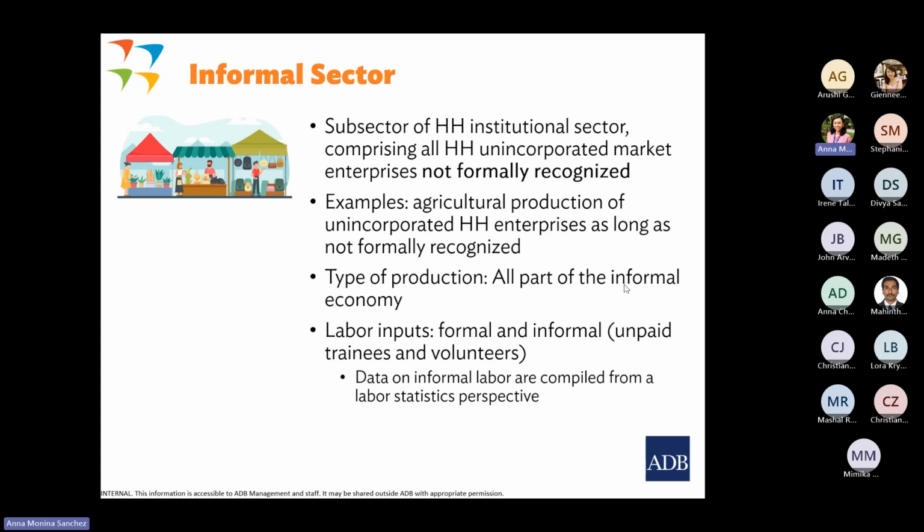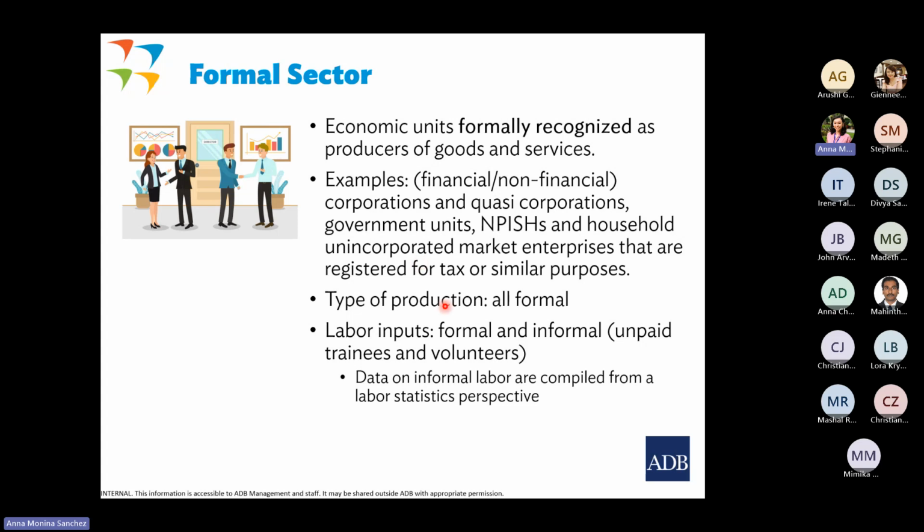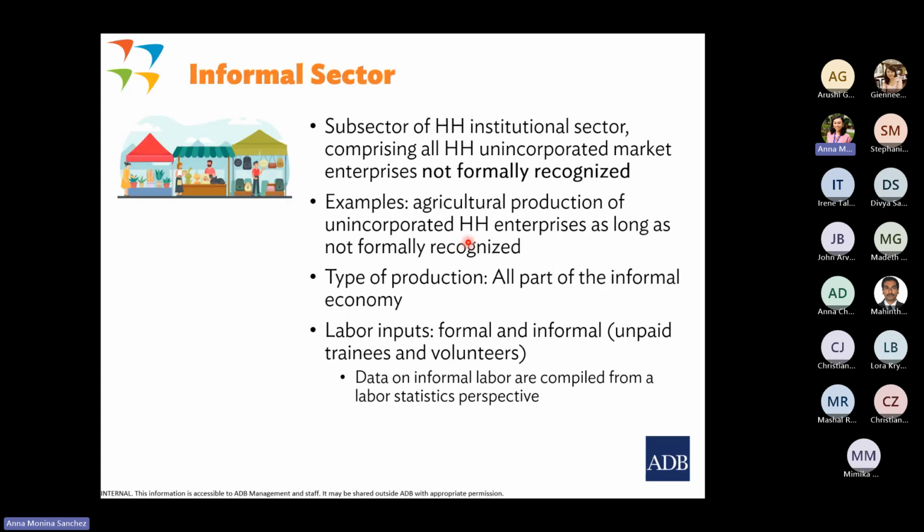There is also a departure from the operationalization of the current definition of the informal sector in the ILO. A single household can carry out more than one type of production activity as well, intended mainly for the market that is not registered for tax or similar purposes, which are to be identified as separate informal enterprises if feasible and relevant. So similar to what I discussed in the formal sector, there would be some unincorporated household market enterprises that perhaps are producing goods for the market, but are using informal labor.